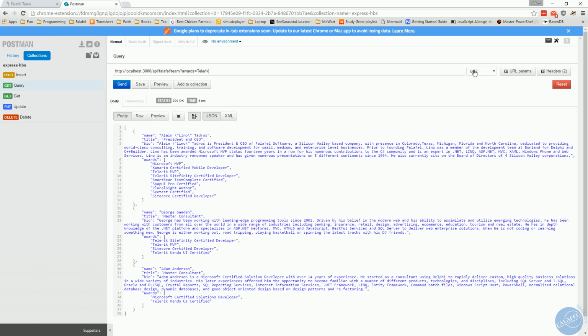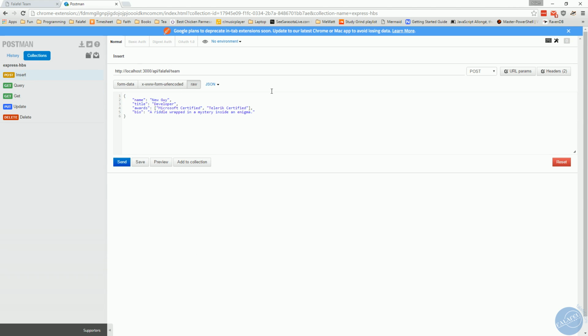If you're not familiar with the Postman interface, this is obviously the URL, and then the verb is over here. So here's an example of how you'd create a new guy at Falafel. There's the URL, so you're posting to the team URL. There's the post verb, and here's our JSON body with a name, a title, a couple awards, and a little silly bio.